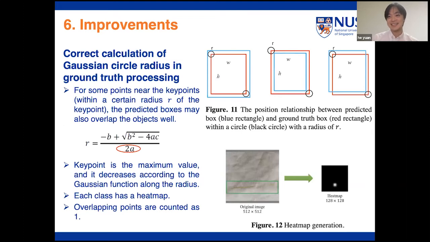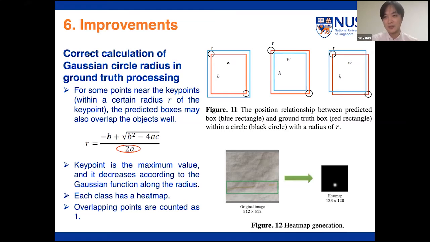Actually, it's not the anchors, it's the boxes, but I think it's the same thing. And we also improved how we decide whether a predicted box is true, because Fast RCNN just thinks that if the predicted box is close to the ground truth box, it is considered a true box.